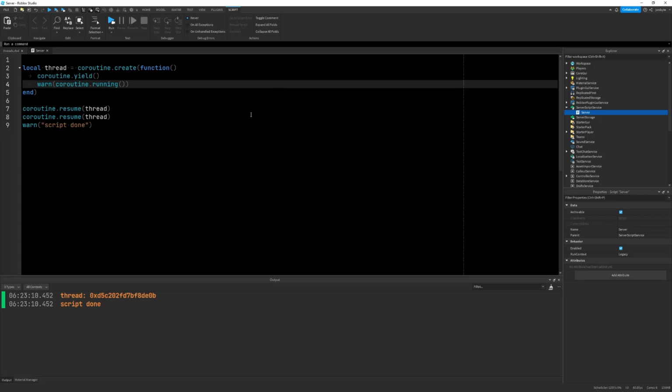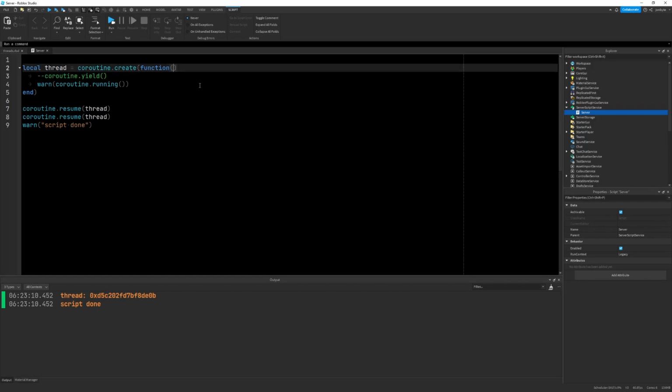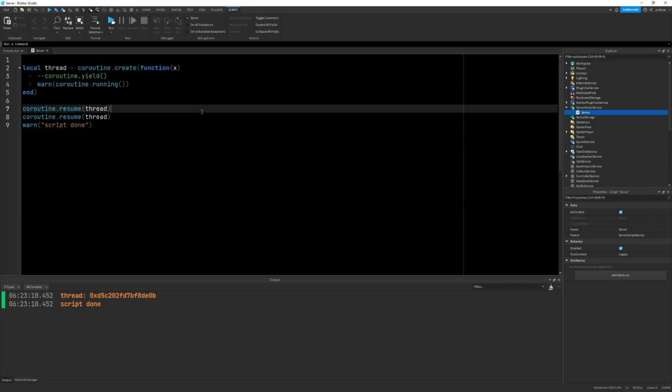Another important idea is we can actually pass data into this function through the resume calls. So I'm going to go ahead and comment out the yield for a second. I'm actually going to add a parameter to this function right here.